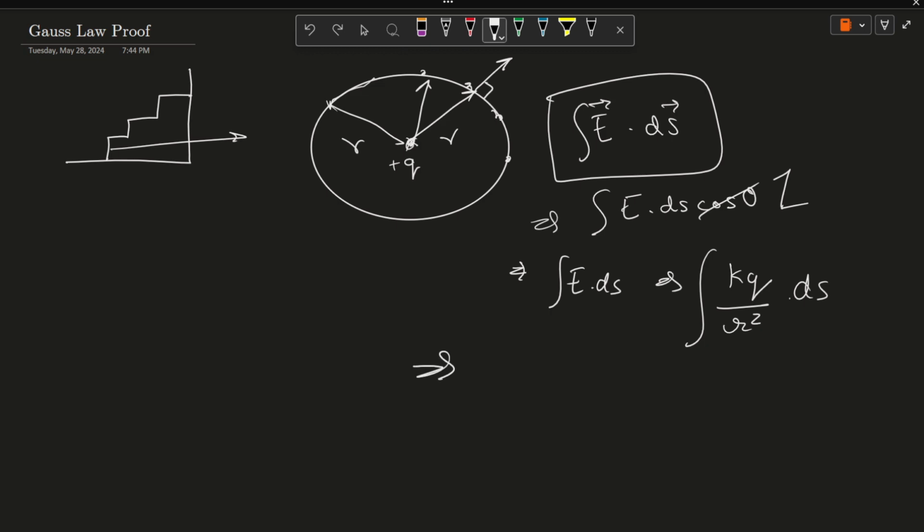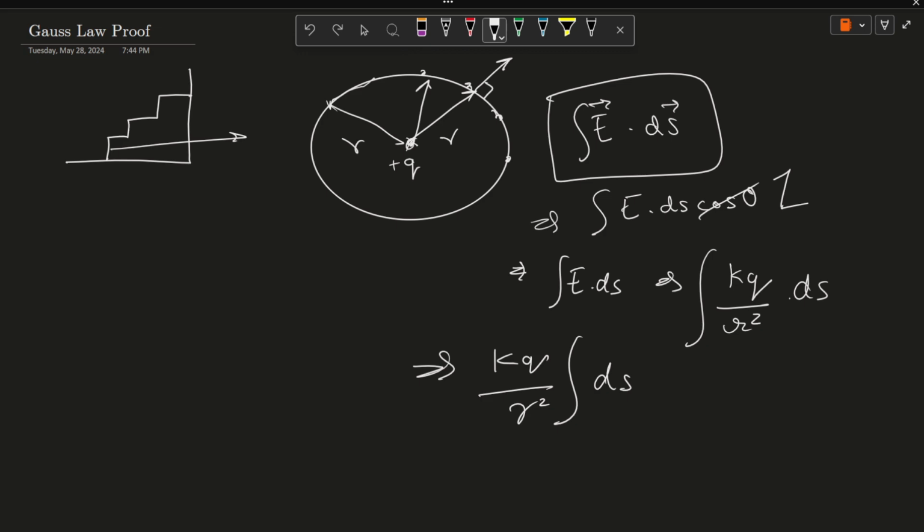So we can just take out the constants and we can write the expression as something like this. Now, you tell me, what is the integral of ds? The integral of any element is the entirety of that element if there is nothing else given to which we have to pay respects.